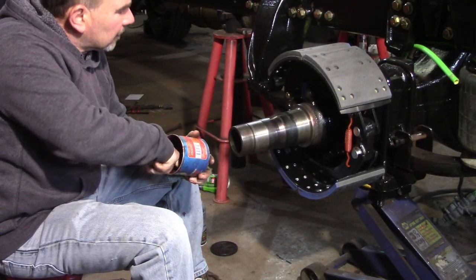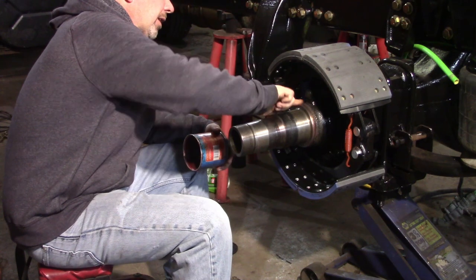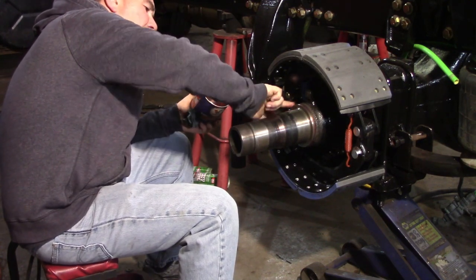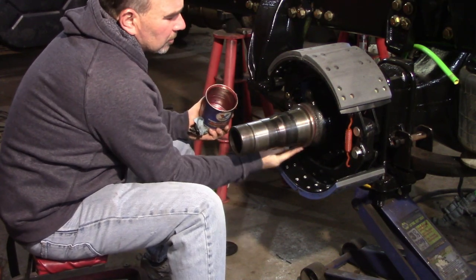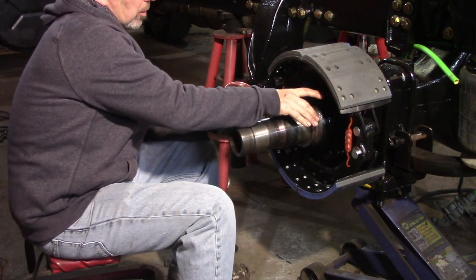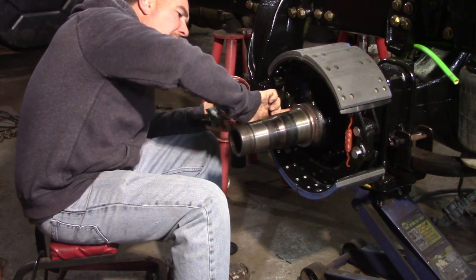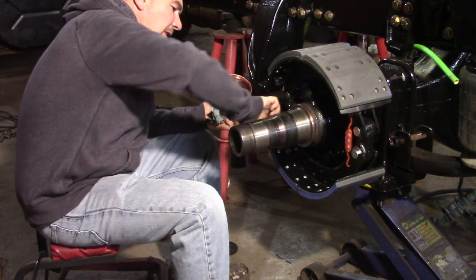First thing I'm going to do is put a little grease where that bearing is going to ride. I've already taken emery cloth and cleaned up this seal surface. Now, the seal I'm using is a replacement for what was already in this. Now, they do make one, a Stemco seal, that has a metal sleeve that goes on the spindle, and then the seal would ride on that. I preferred that. But when I ordered the parts, this is what we got. So I put them in because I already paid for them, I already had them.